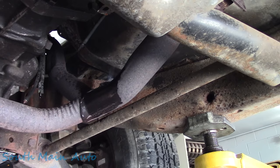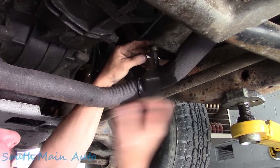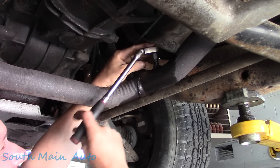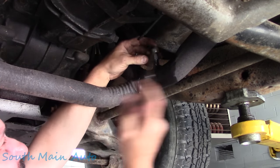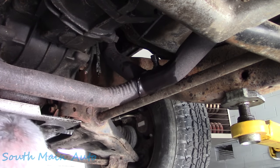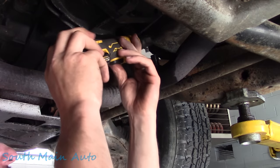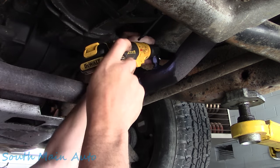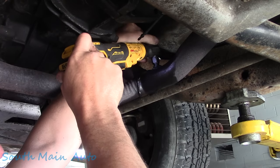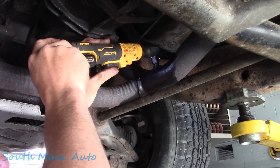Whoa! There it is. Oh, she just broke, folks. She's a two-piecer now. So I'm just running an 18 mil thread chaser down through there now. I just want to make sure when we get the new one, the bung's in a little better shape than I thought. So what I did for Plan B, there we go, that's working pretty well. I ordered a defouler too, one of the fix my Cadillac converter type defoulers, because I figured if this thing was smoked, we could at least take a defouler, cut the bottom off it, and cut this bung out, weld in a new one, but we don't have to now.